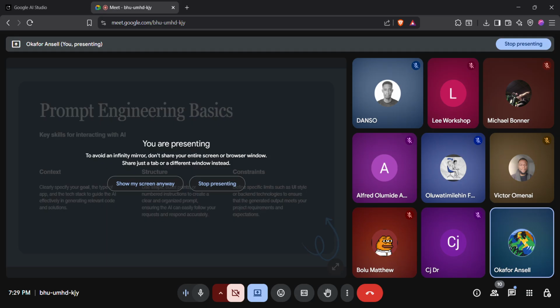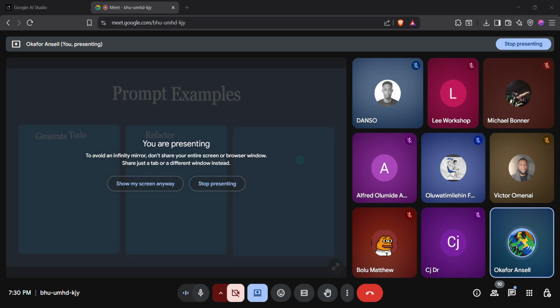So let's break this down again. Key things when building our prompts. Number one is context, which is knowledge. Number two is structure: steps and instructions when building out the solution. And number three is constraints. What do you not want to see? Think of it that way. So that's the basics of prompt engineering.